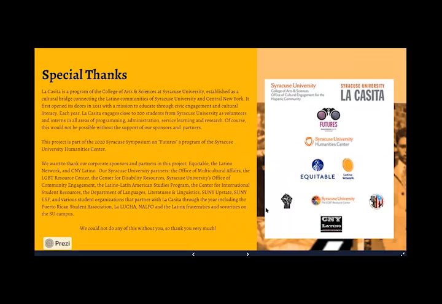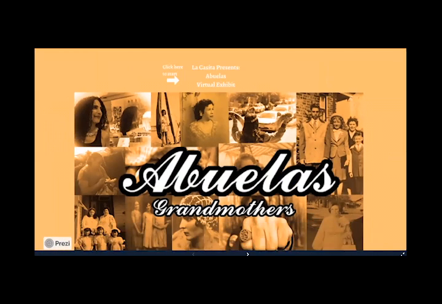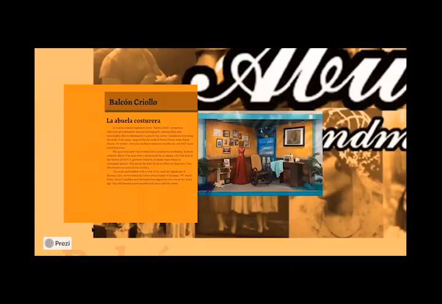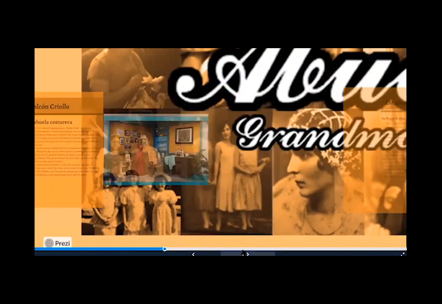If you wanna go back, the easiest way would be to go over to the right-hand side. This button here will take you back one page from where you just were, and this home button will take you back to the main screen. So again, it's fairly simple. Again, you can just click through. The easiest way I would recommend using this is to just click forward.